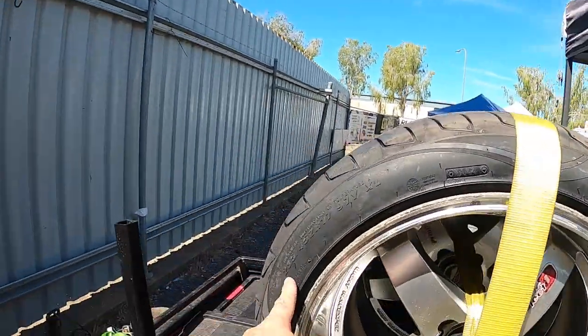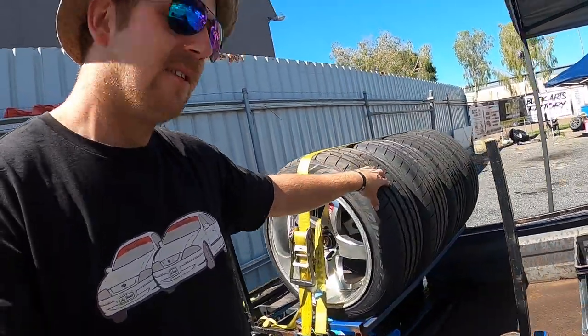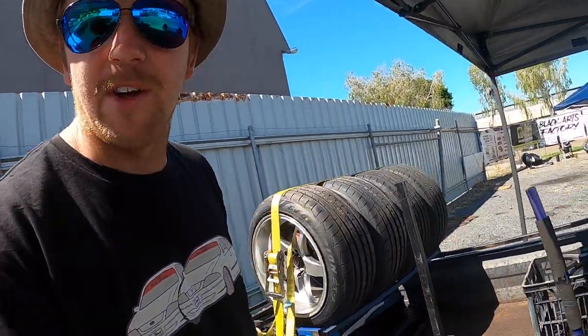So anyway, we'll get straight into it. Some people might ask what tyres I'm running. I bought these 235/45/17 Feddies. Never used them, so we'll find out. See what happens. Get into it.